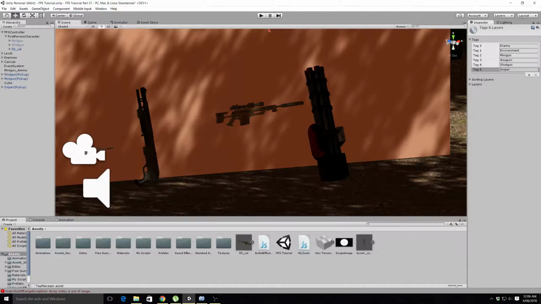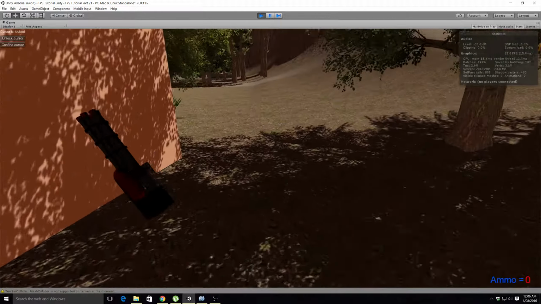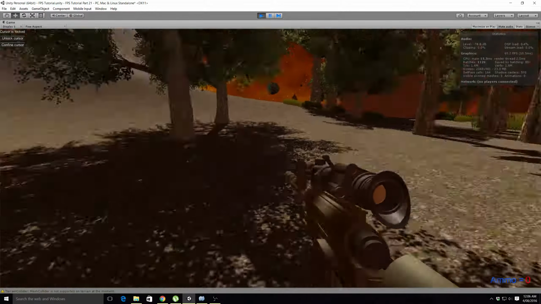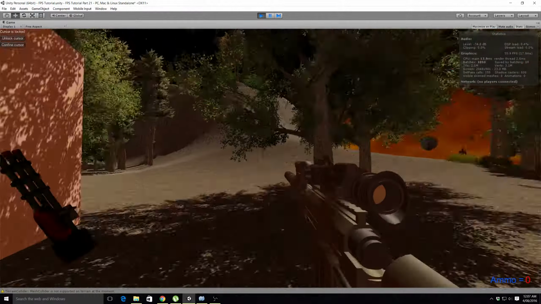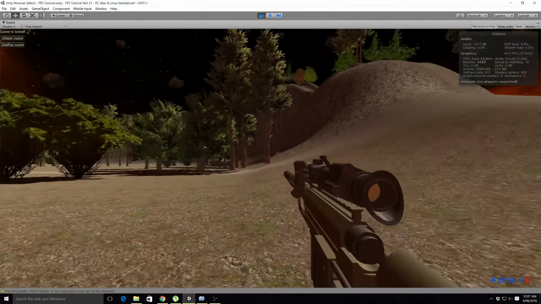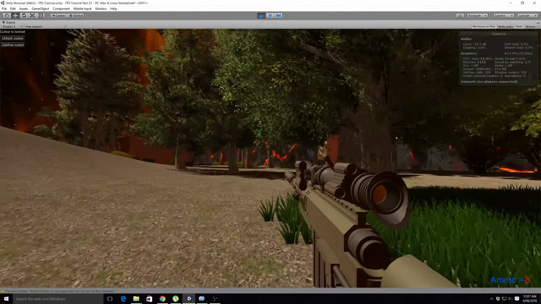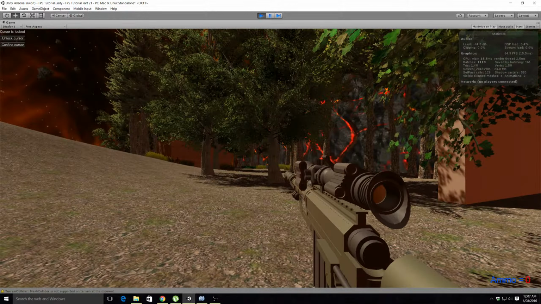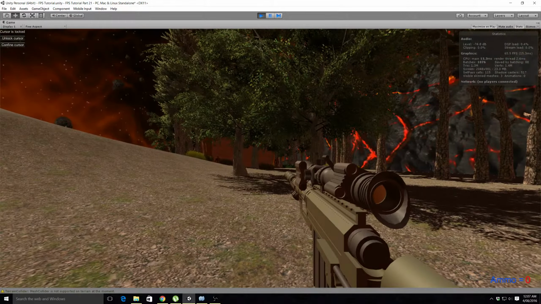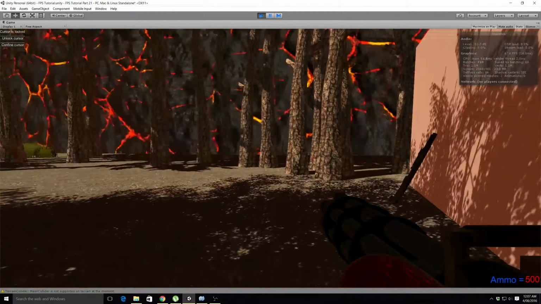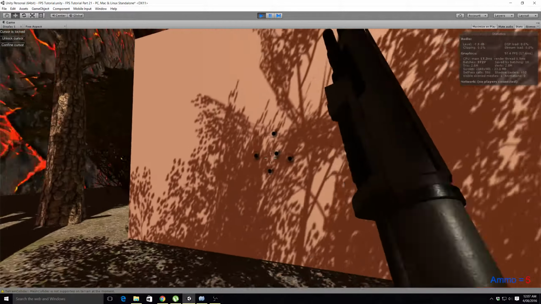Alright, so what we will do is we'll just test this out and see if we can actually pick up the sniper rifle now. Okay, I need to make the box collider a little bit bigger. As you can see, then it was a bit difficult to pick it up, but it actually works fine. Just need to make that box collider a little bit bigger. And as you can see, I now have the sniper rifle in our hand, and it doesn't actually do anything yet, of course. And we can also go and pick up the minigun, and we can also go and pick up the shotgun, and these ones actually work, of course.